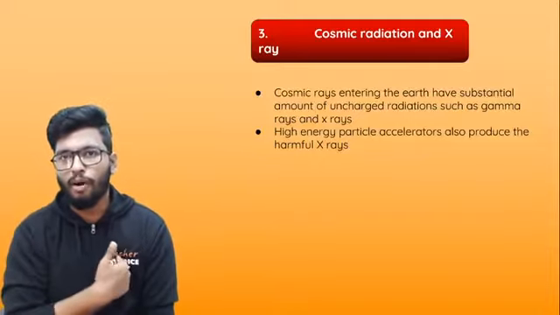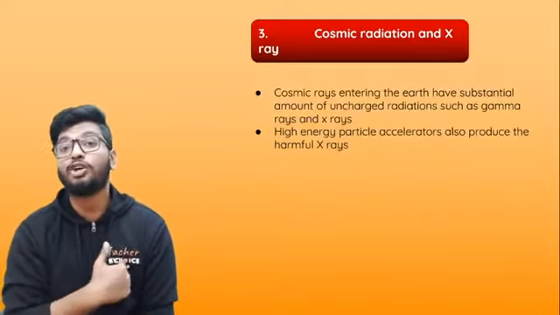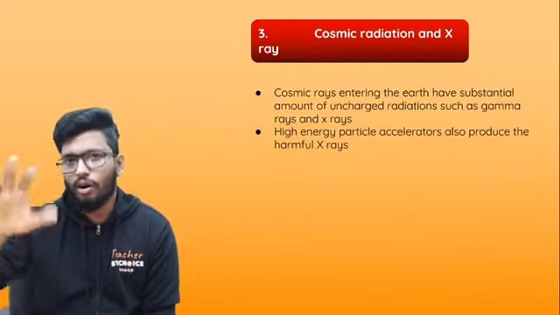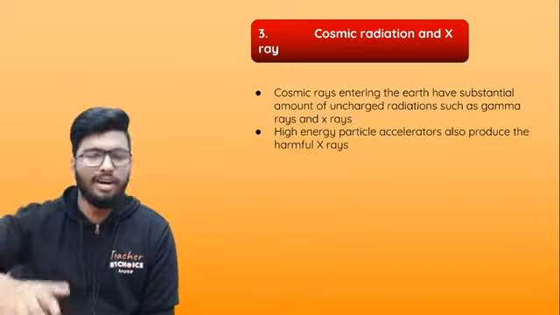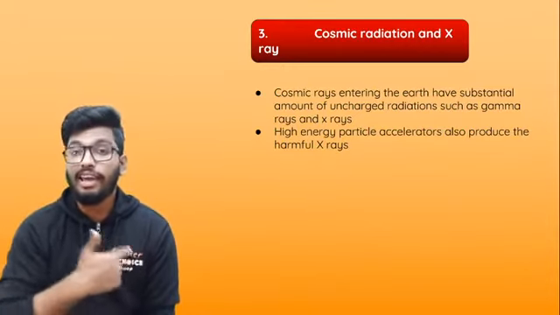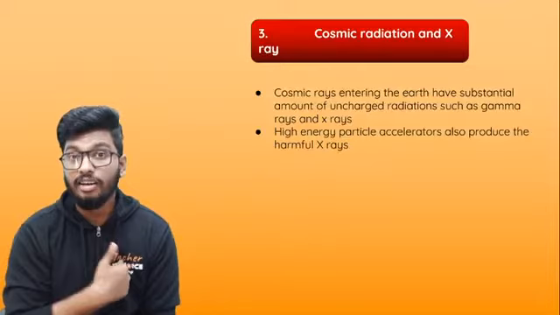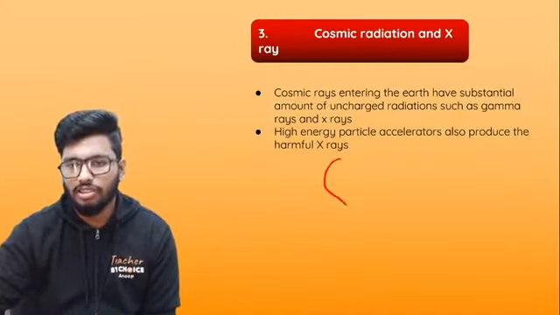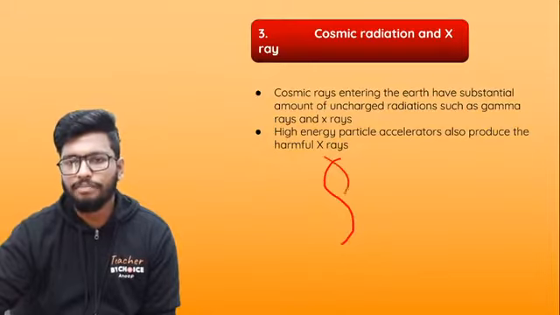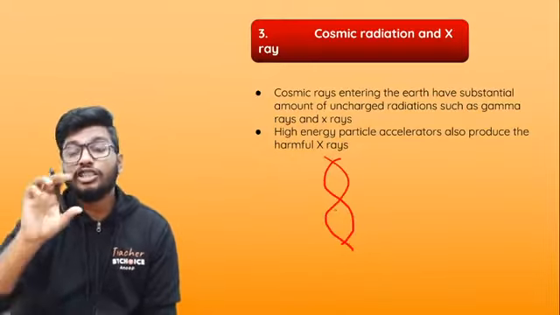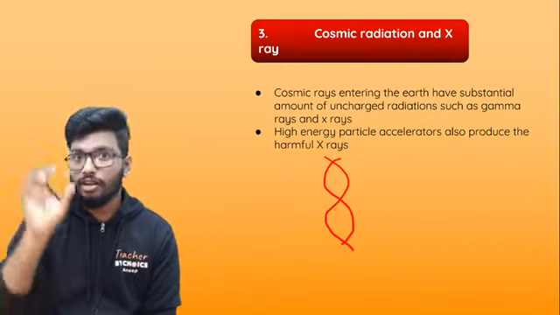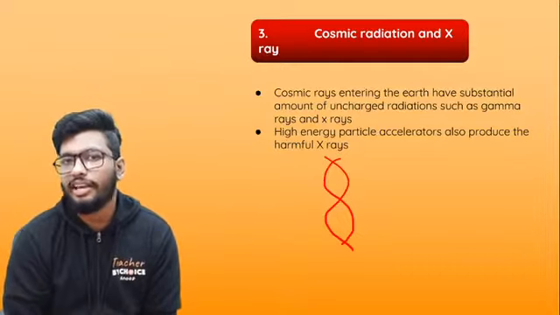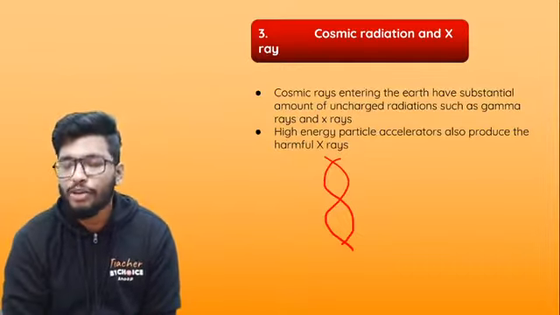If it passes through your body, it can literally damage your DNA. Gamma rays, we know, can pass through it. Because these cosmic rays are also uncharged, they are almost in the range of gamma rays and X-rays, and these can basically damage your DNA. In fact, imagine those DNA strands, the helical structure that you guys are well aware of when you talk about DNA. It can basically destroy that particular strand itself. Wherever it hits, it can destroy those strands. So it can alter your DNA, and that can cause cancer and other kinds of mutations.